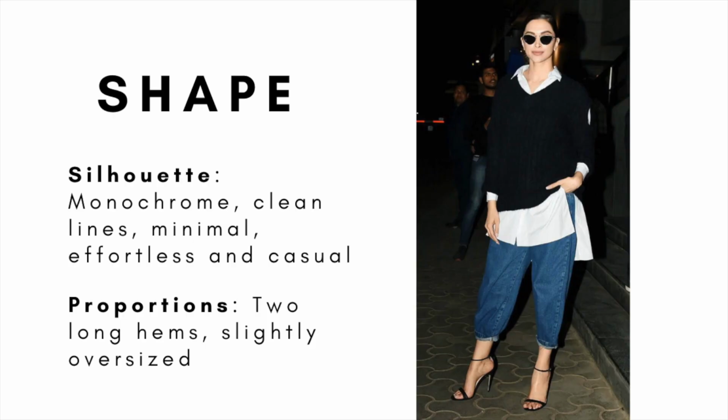This is the second look I am planning to recreate. In this outfit, she's wearing all oversized garments. This outfit is monochrome with clean lines, sleek, effortless, minimal and casual feel to it. Again, we got that oversized silhouette. It's different from her first look. It got more loose feel to it. It's not as shaped as the first one.